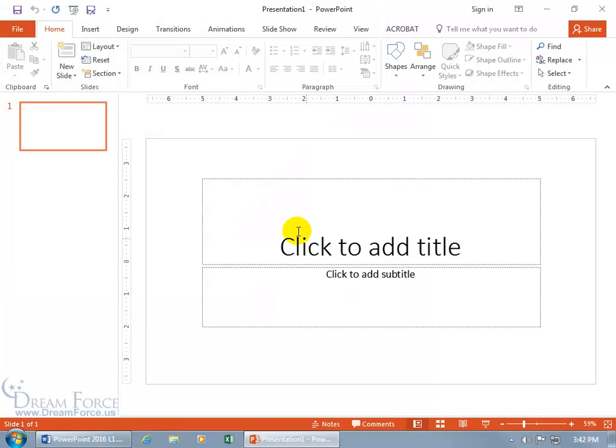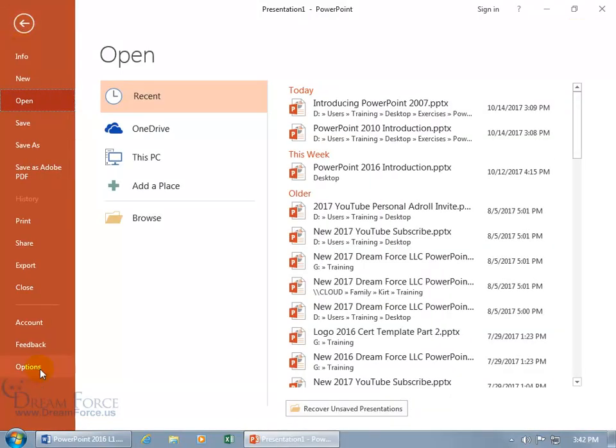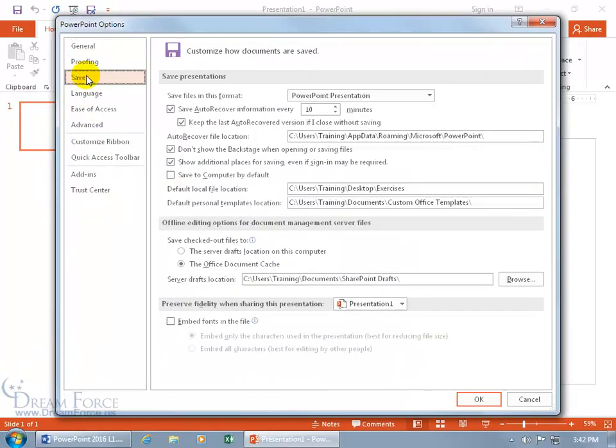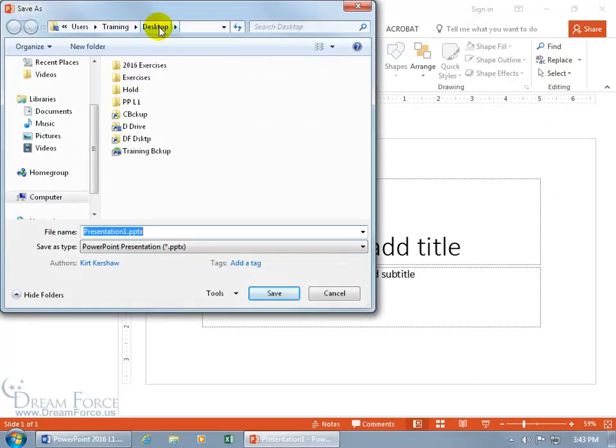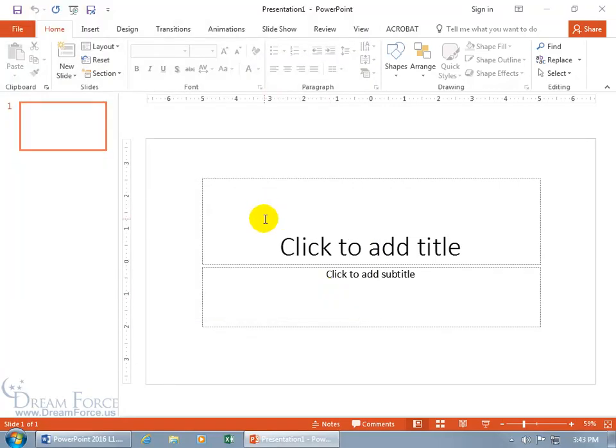When I click Cancel, I say, no, I want to save everything to my desktop. Click File, Options, Save, and then go ahead and delete that. And of course, if you have a folder within a folder, then you hit the backslash. If I have a folder within the Exercises folder that's called Spiffy Presentations, then of course type in Spiffy Presentations so it opens up inside of that folder. But I want to save it to the desktop, so I've got to get rid of all of that. Click OK. So when I click Save, it's on the desktop. Oh, that's nice. Let me click Cancel.